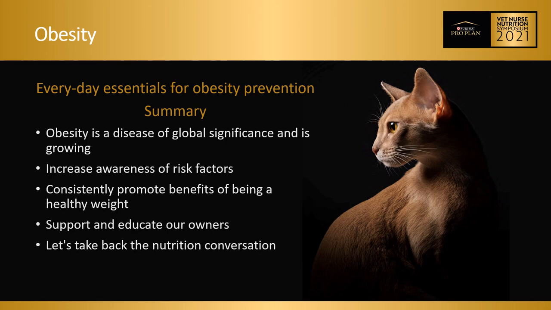Let's consistently promote the benefits of being a healthy weight. Providing that consistent, positive body image to our clients will, with time, change mindset. Let's think about that subliminal messaging. Support and educate our owners. From our research, owners need support to help them keep their animals at a healthy weight, so we need to be central to that. And finally, let's take back the nutrition conversation. Owners want us to, so let's give them appropriate life stage nutritional recommendations at the right time.